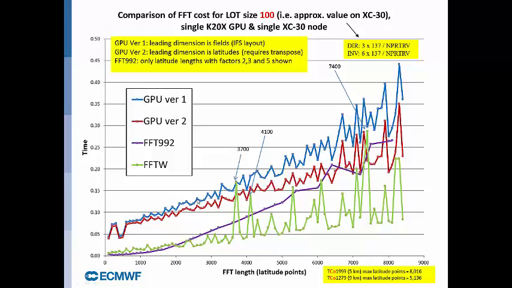Now the GPU version is costing more, and the reason for this, there's two versions there. One is where we have a change of order of the leading dimension. That's quite important for FFTs. The version 2, which requires a transpose, and including the transpose, does better, so that's the version I'm using. But it's still costing more than the FFTW. And this is due to this lot size issue. I'm not giving it enough vectors.